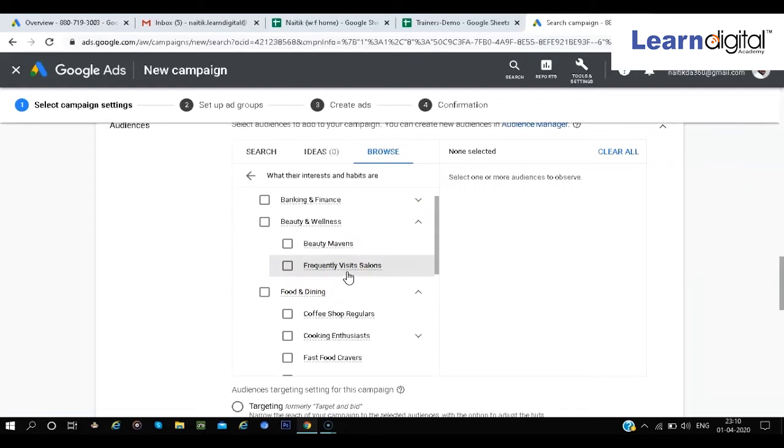Now you would be thinking how Google comes to know if you frequently visit salons. Because virtually everything is tracked by Google. We use multiple Google tools like Google Maps, Google Drive, Gmail, Google Sheets, Google Play Store, the Google search engine. Whatever we do with these tools, when we search something, everything is tracked by Google.